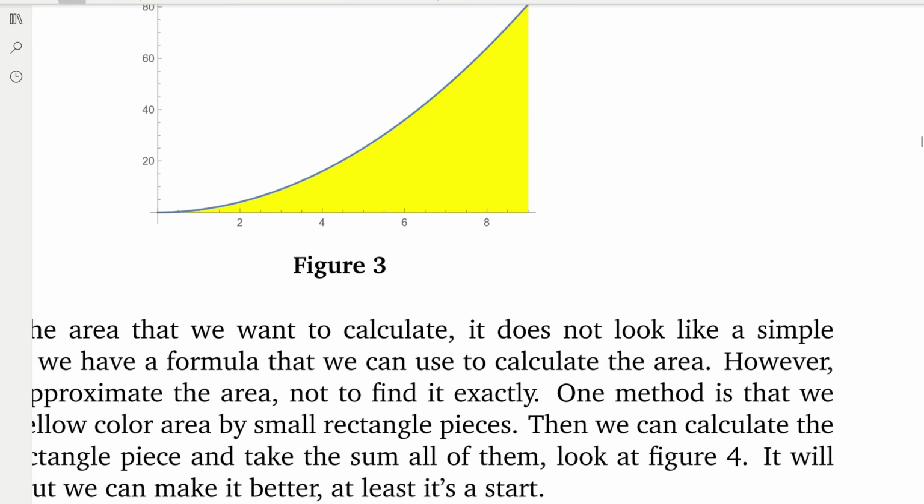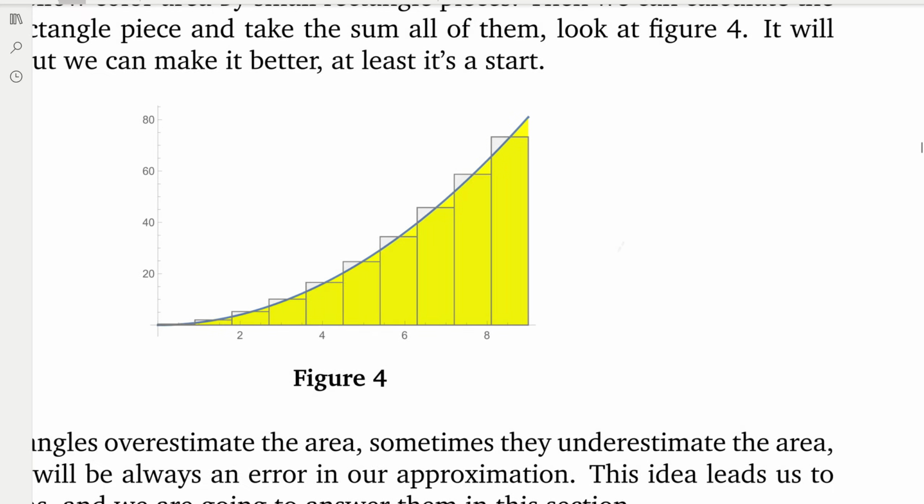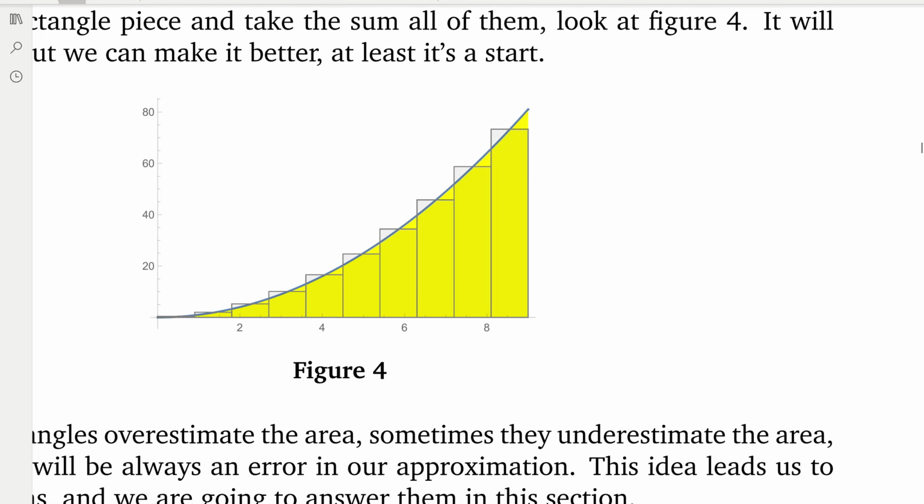Now what we are going to do is estimate it using rectangles. Why rectangles? Well, we know how to find the area of rectangles. It's length times width. And we don't need to get the exact answer, because this is an estimation method. There is an error, but as long as the error is small, we are fine. Now look at this picture. You want to find the area of this yellow color region. We covered the yellow color region as best we can by using these rectangles.